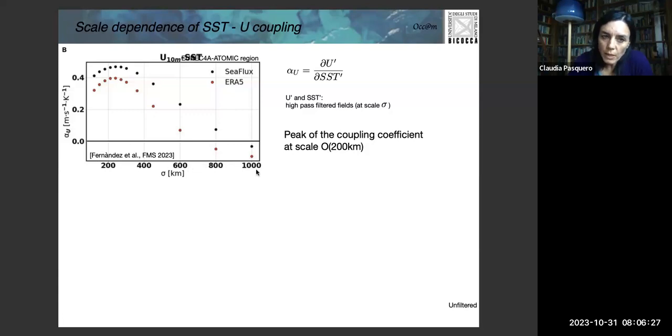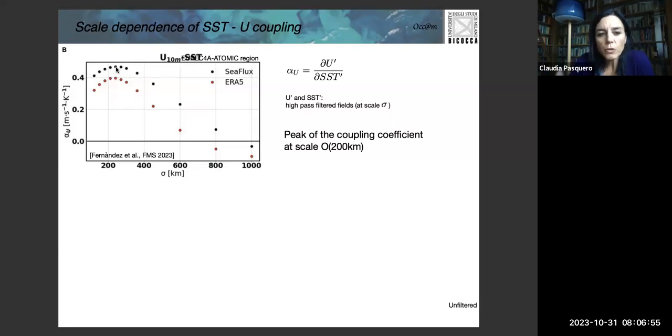This is the scale of the cutoff for the high-pass filter, and this is the coupling coefficient, and we're going to see how that varies. Just as a reference, the unfiltered distribution would be somewhere down here. And then clearly this coupling coefficient turns from negative into positive in the mesoscale range for sea surface temperature structures. And then it peaks and then it starts decreasing again.